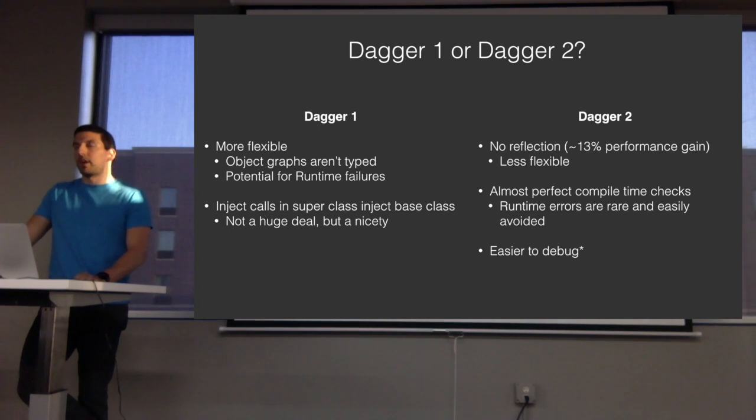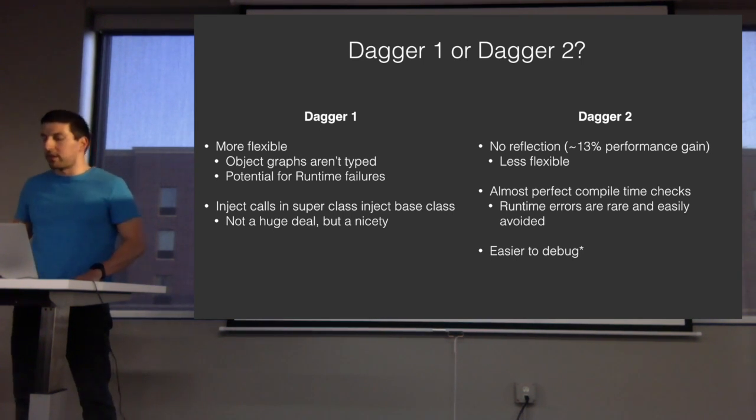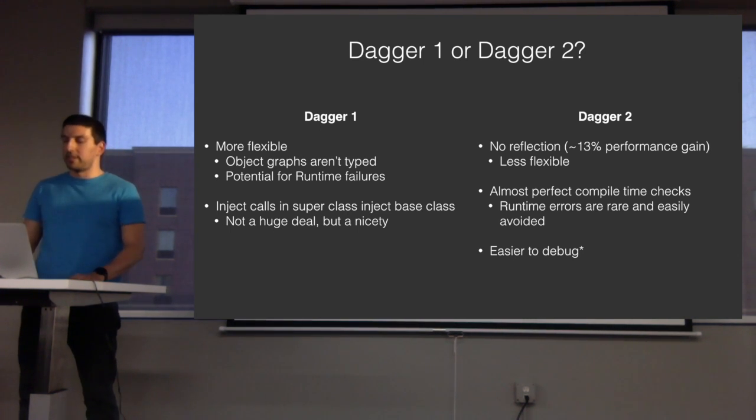The stack trace of errors is a little bit easier to follow in Dagger 2, but again, that's a situational positive. Dagger 1 is by no means bad. Probably the hardest time I've had with Dagger 1 errors is if you're trying to inject something that isn't being provided anywhere and doesn't have an inject annotated constructor. It'll just tell you that, and it won't tell you what class is trying to inject it. But it's usually not too hard to narrow down. So either of them are great to use, and I think make building applications more fun and easier to maintain.